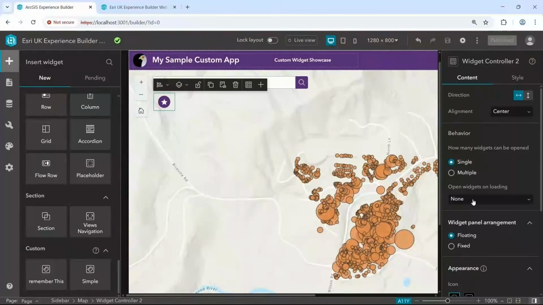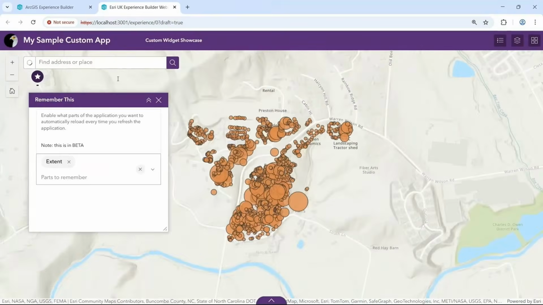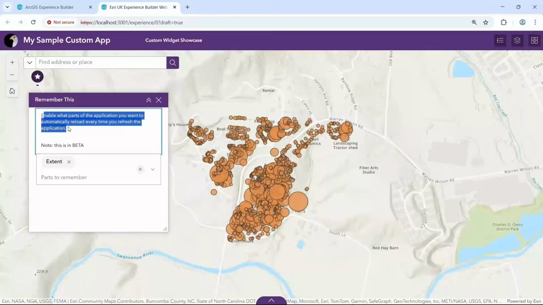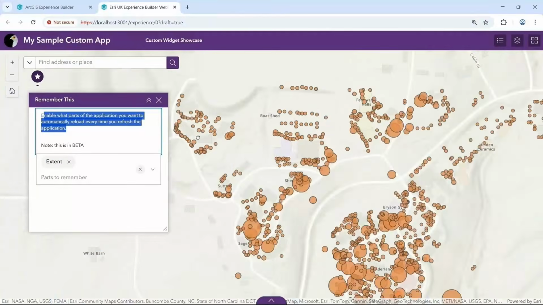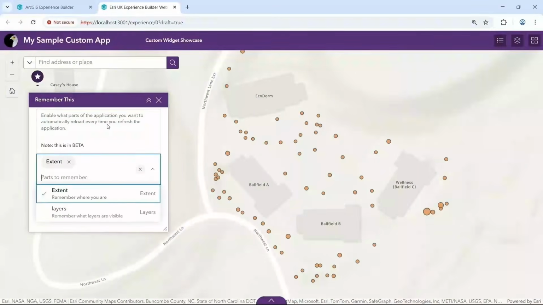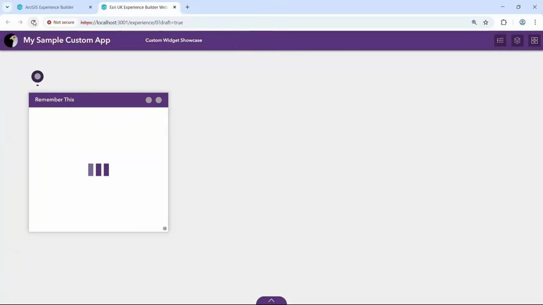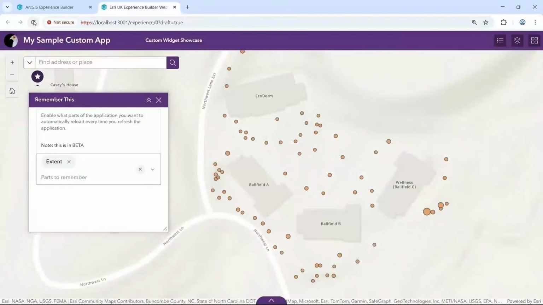And finally, the final touch here, I'm just going to make sure that it opens on default. So when the user launches the application, it's automatically expanded. So this is a nice combination of the custom JavaScript, which is caching and storing the map extent, with some of the out-of-the-box codeless configuration that you can do using regular Experience Builder.